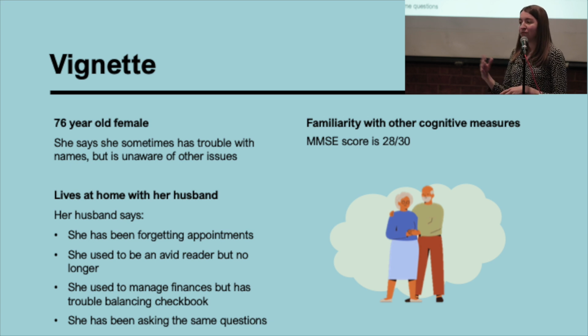So let's say you're a professional, you're a caregiver, you just want to give the AD8 a shot. So we're going to look at this in her scenario. So what would her AD8 look like if we were to ask the husband? Well, she has been forgetting appointments, so we can put a check there. She was a reader, but is now not interested in that hobby, so we'll put a check there. She always did the checkbook balancing, but cannot any longer.